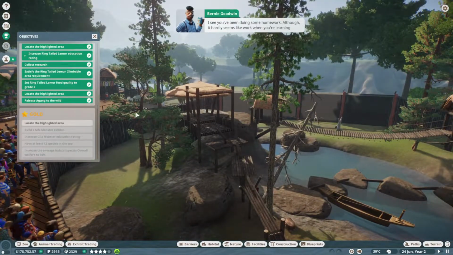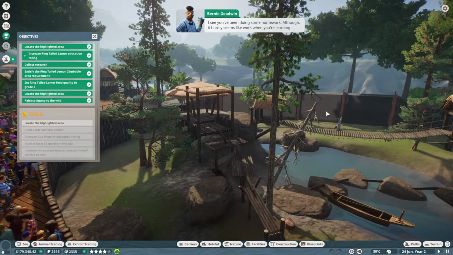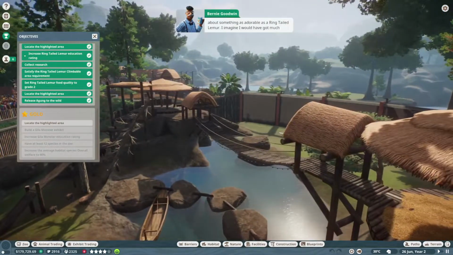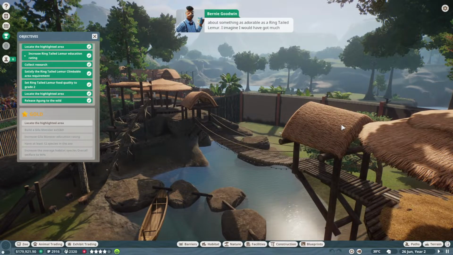Yes. I see you've been doing some homework. Although, it hardly seems like work when you're learning about something as adorable as a ring-tailed lemur. I imagine I'd have got much better grades at school if there'd been less algebra and more aldebra. Tortoises.